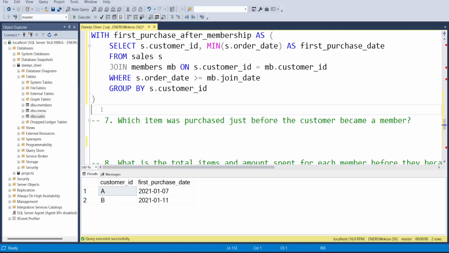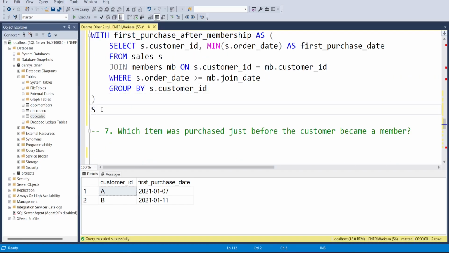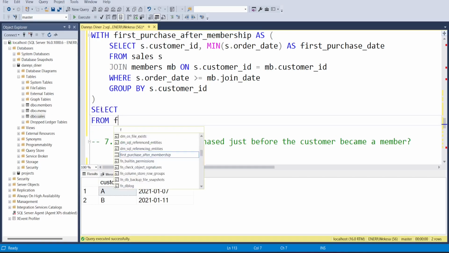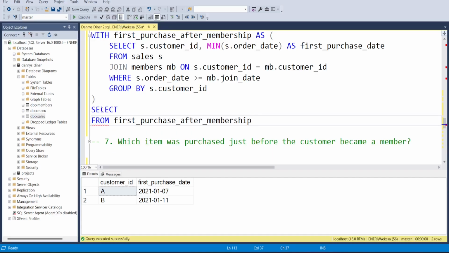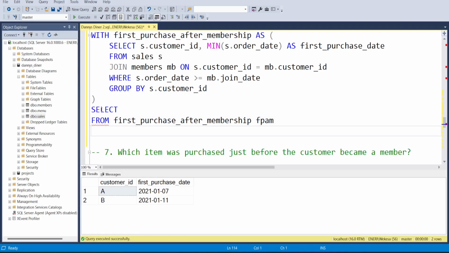And then now we'll write the main query to find for us the item that was bought on those dates. So for this, we're going to select from this new temporary table we have created. It will be called fpam as the alias, and then we're going to join in the sales table on the customer IDs. And you're also going to join in the first purchase date and the order date so that we make sure that whatever is in the members table also corresponds to whatever is in the sales table.